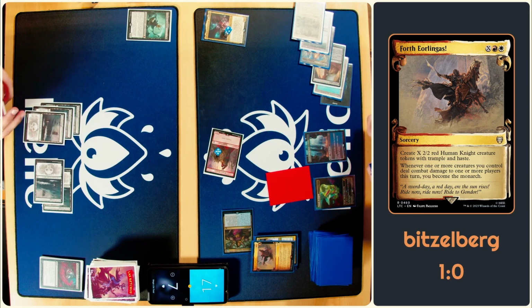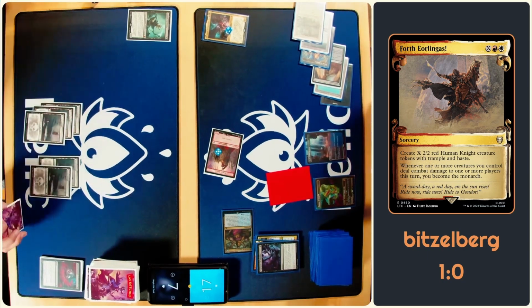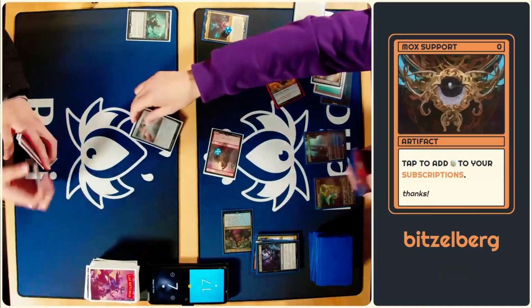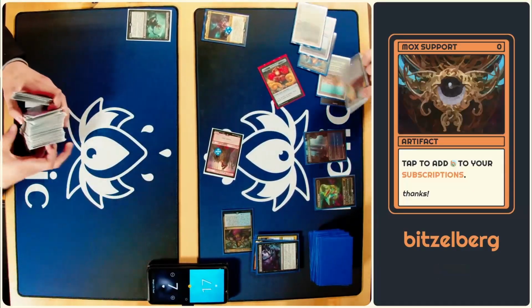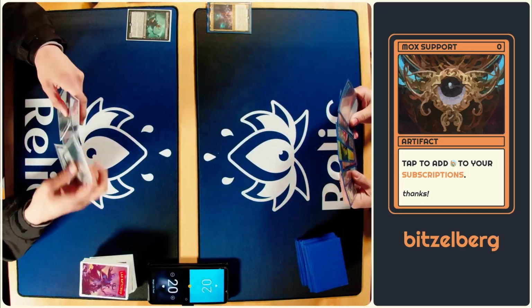You know what's funny is, unless the Niv-Mizzet player has a bolt or something, the Knight of Soul's Betrayal would even reduce the damage from 10 to 5 only. Soul's Betrayal, yeah. Knight of Soul's Betrayal, yeah.